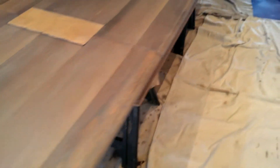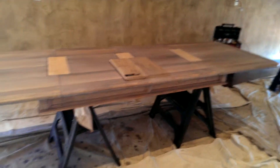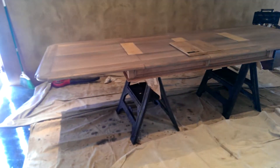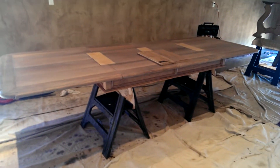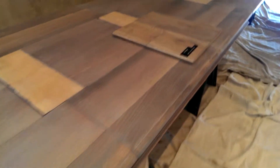I didn't expect that, but when I did that, all the boards that were in here — all that even brown color was gone — and all this presented itself, all this hidden wood. You get surprised when you're finishing; you never know what you're going to get. That was a total surprise. This table changed colors on me. It looks great, don't get me wrong, but it changed colors. Here's the base right here.